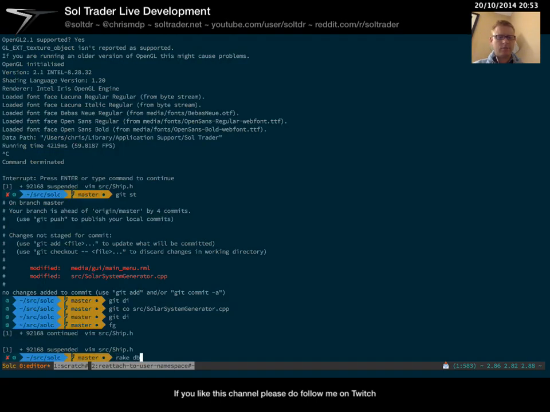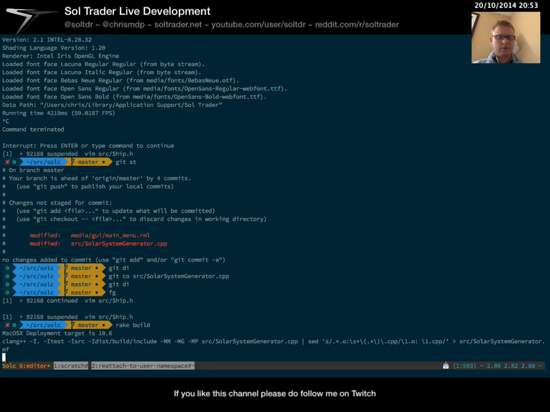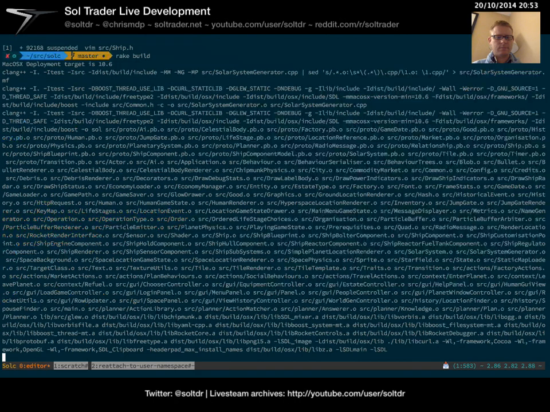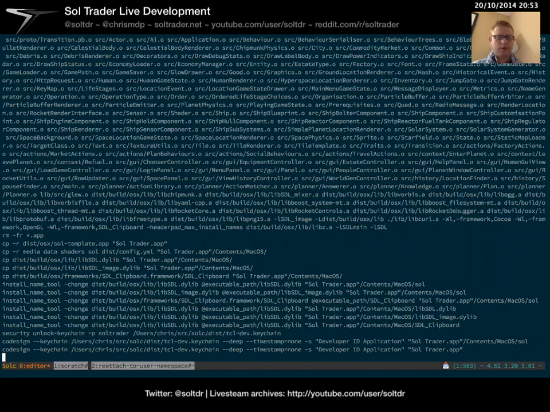Let's actually build probably. So if I do this, what this is going to do is, well, I need to actually finish building the game because there's something that's missing here. So I'll let it go through its process. Cool. What that's doing is it's just creating and signing the application for me. So that TCL dev keychain is out of date. It's got the wrong certificate in it. I need to update that certificate with the latest one.